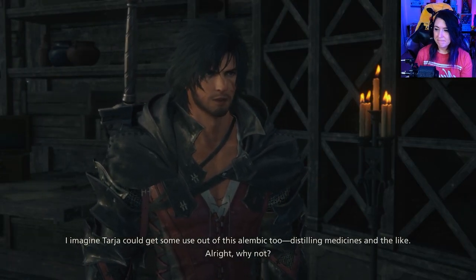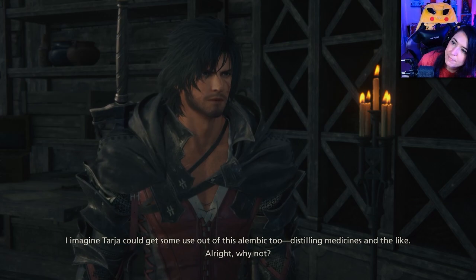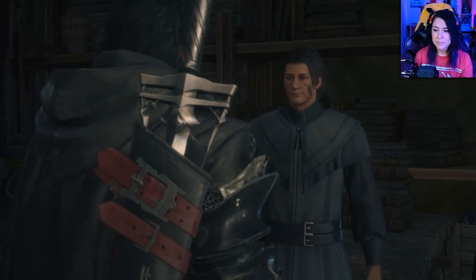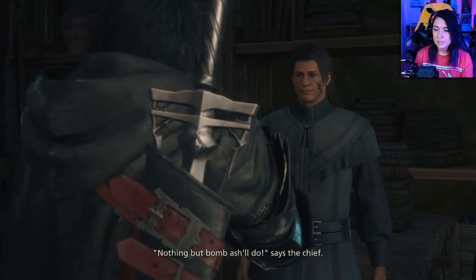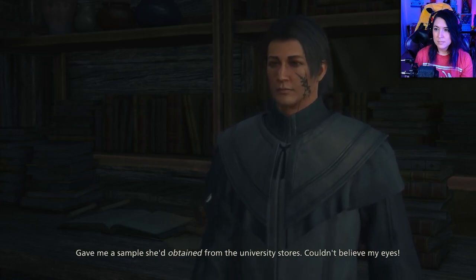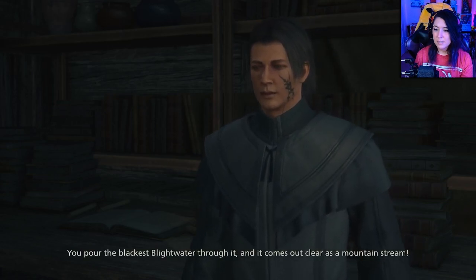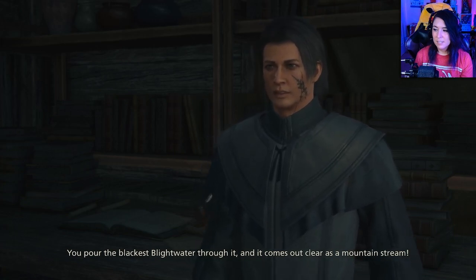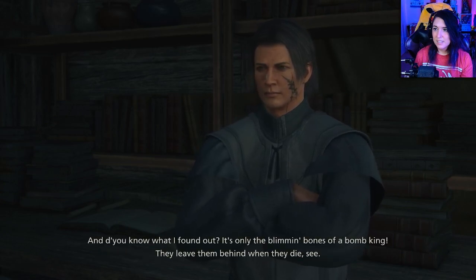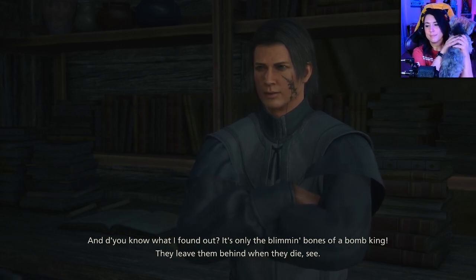I imagine Ty could get some use out of this alembic too. Distilling medicines and the like. All right. Why not? Proper job! So what exactly do you need for this filter? Nothing but bomb ash will do, says the chief. Gave me a sample she'd obtained from the university stores. Couldn't believe my eyes. You pour the blackest blight water through it, and it comes out clear as a mountain stream. So, I did a bit of reading about where I might be able to get hold of some. And do you know what I found out? It's only the blimmin' bones of a bomb king. They leave them behind when they die, see?